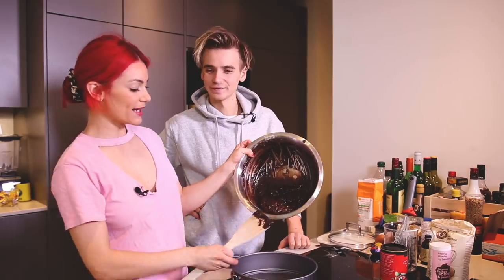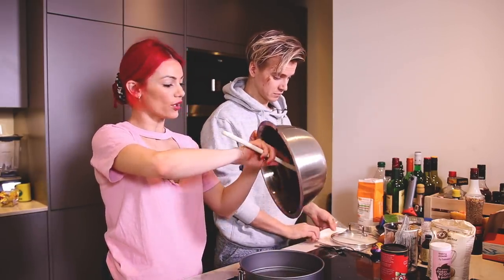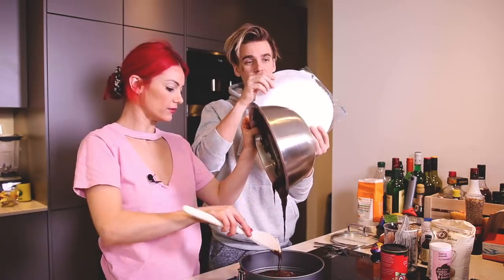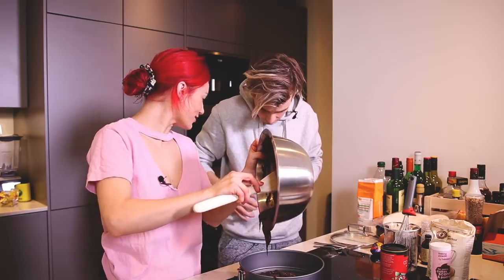Boom, baking tin. Right, now what we have to do is place it into this grease-proofed tray. Do we need one of these now first? No, you don't. I was thinking there's enough butter in this for it to come out. Because I was thinking you might need one of these little grease-proof things. Why are you talking like you know what you're talking about? Whoa, you're flicking it everywhere. Did I? Oh, sorry about that.